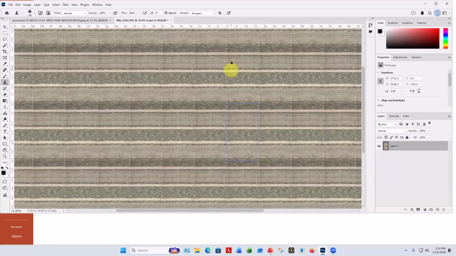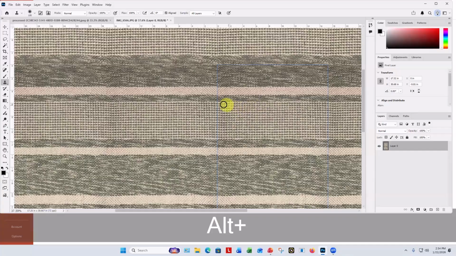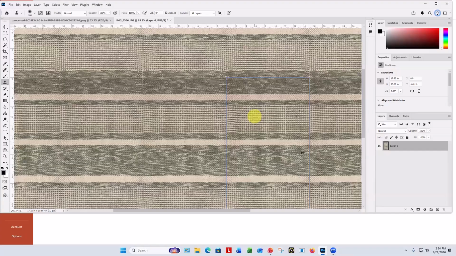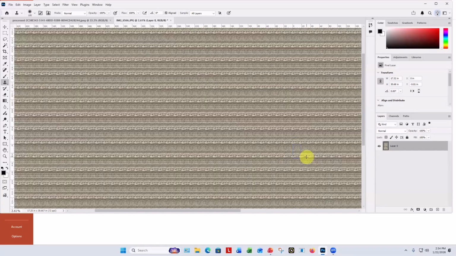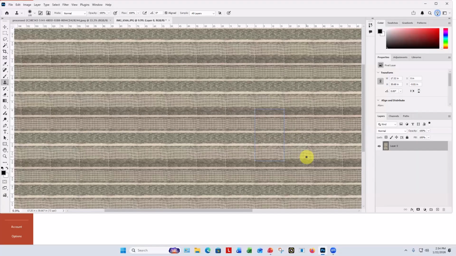This darker area right here is a little bit darker, so I'll just grab over here where it's a little bit lighter and try to lighten that up a little bit. I mean, that would be like a killer airport lobby.